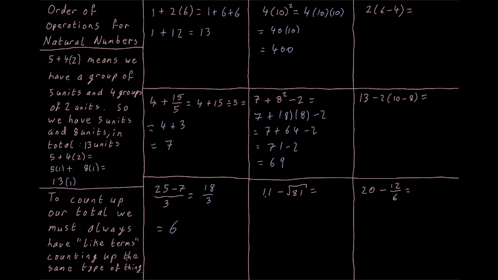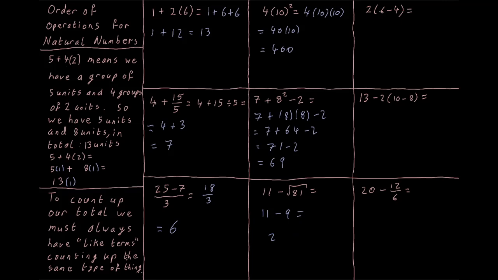If we look at our next sum, we have 11 minus our tick symbol here means square root 81. Now if I want to compare like with like here, I can't have square roots and just units here. So I need to figure out what the square root of 81 is as units, and then I can do my sum. So the square root of 81 means what number would I multiply by itself in order to end up with 81? And my times tables tells me that 9 times 9 would give me 81. So that's going to be 11 minus 9. And then I say I have 11 units minus 9 units. And that's okay. I know how to get that. That's just going to end up being a total of 2 units.